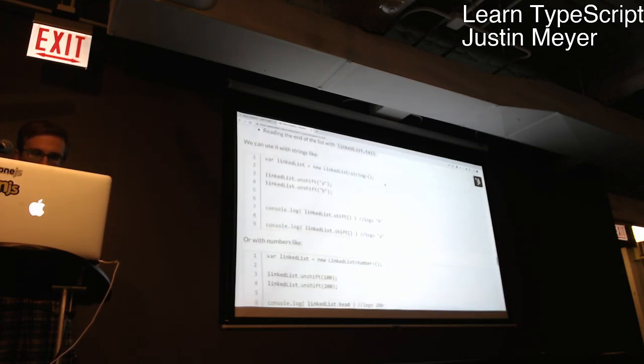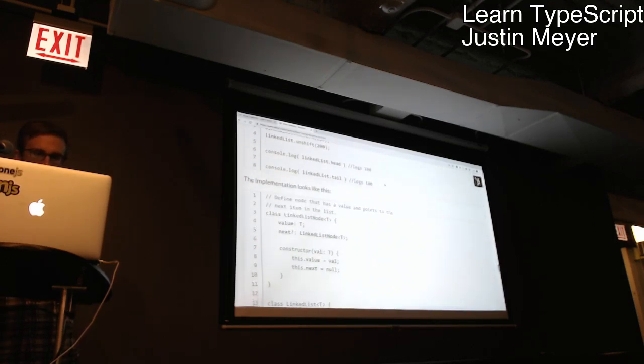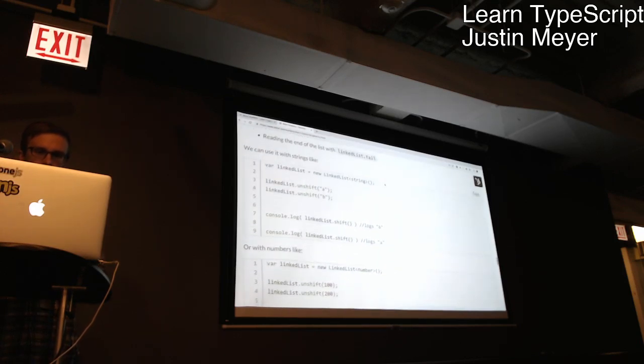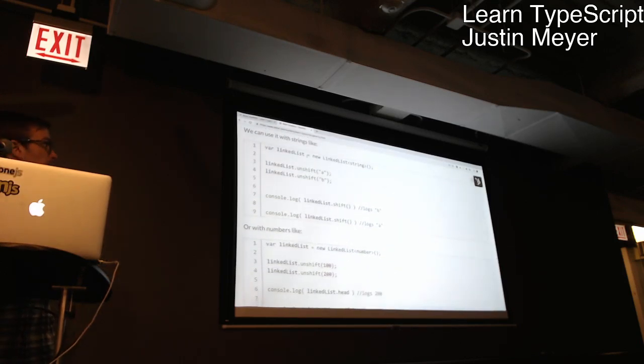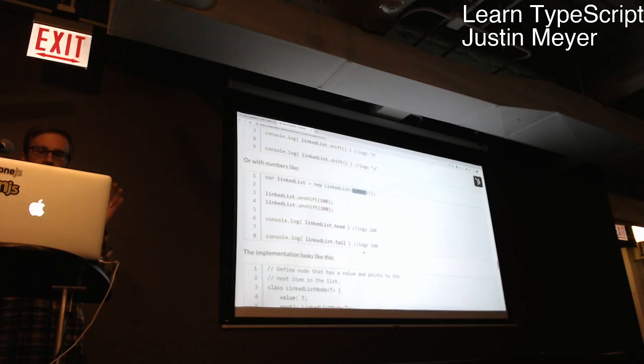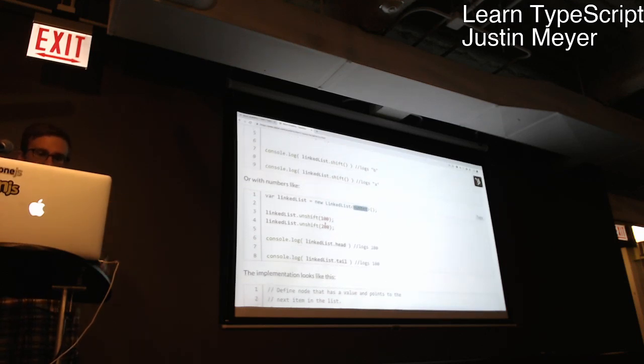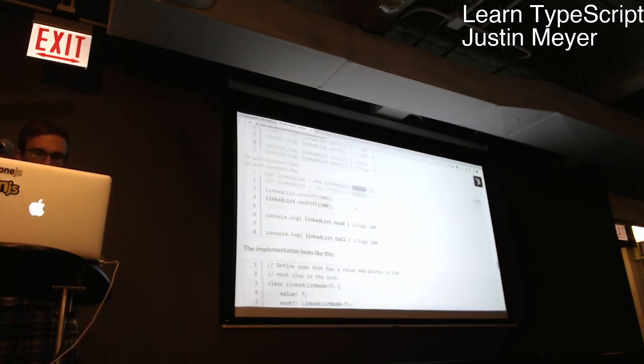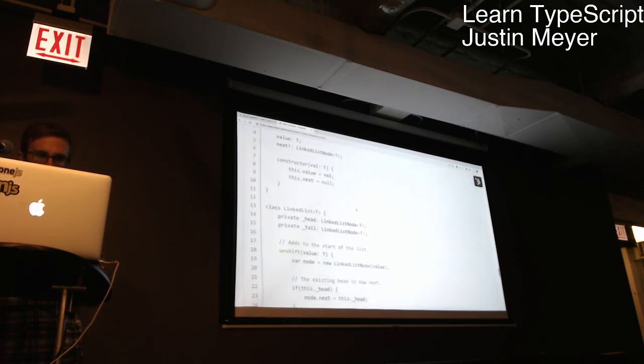So just want to show a quick example of a recursive one, and then we are out of here. I'm going to show real briefly what a generic linked list would look like. A linked list would take a type, and then it has an unshift that adds things to the front, and a shift that takes them off the front. You should be able to pass it a type here, and then it should complain if you try to unshift anything that wasn't matching the type. So an implementation essentially looks like this.